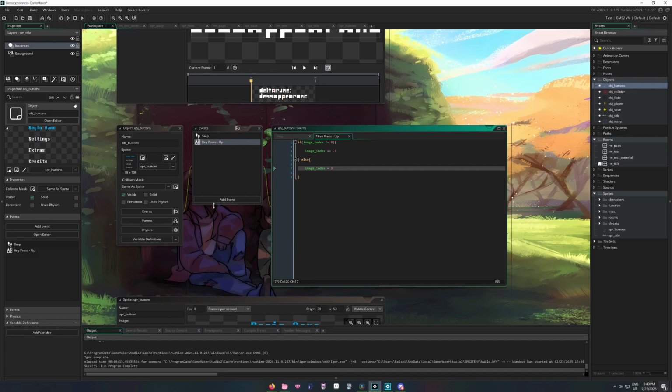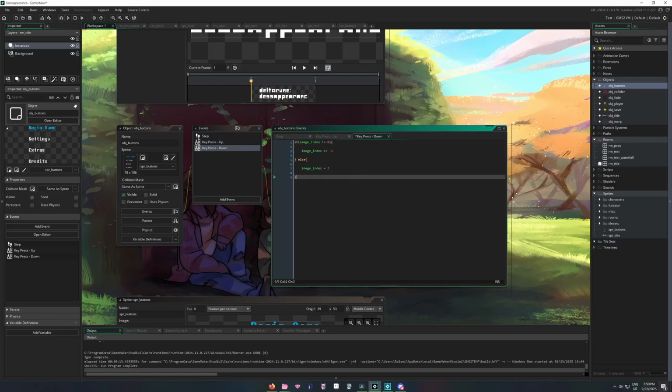Okay. And so now we're going to do a key pressed down, and we're going to copy and paste this code here and just flip the numbers around. So we want to change this from 0 to 3 and from 3 to 0, and we're going to make this a +1. There we go.